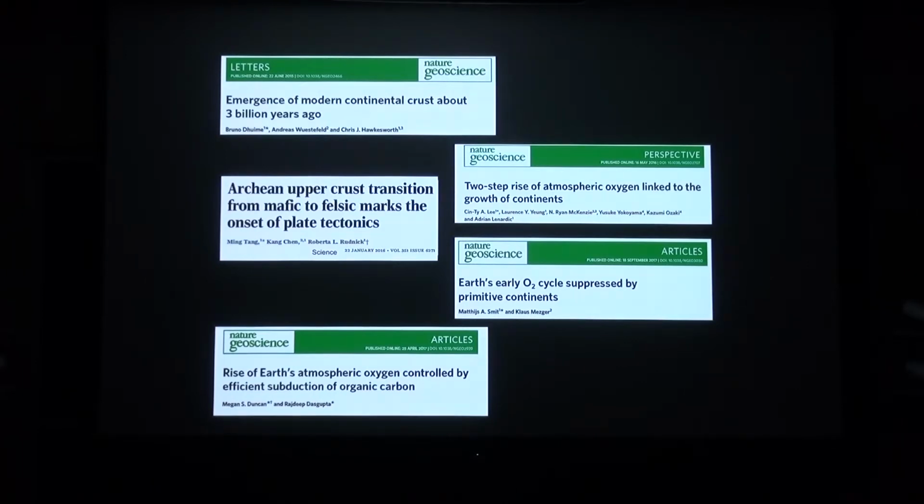And in this paper, an interesting twist where they're saying, look, before you get broad continental shelves and you preserve your organic carbon near continents, when you have these little small continents, any organic carbon produced would be pushed into a deep ocean and get subducted. A billion years of subduction, assuming it started at 3.5, which they do, means you're burying a lot of organic carbon over a long period of time. That could lead to the increased O2.